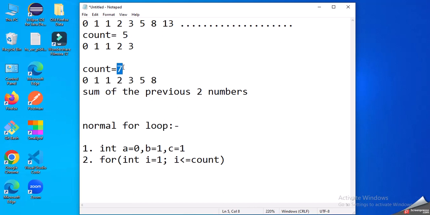So we are going to give the logic in this way: from 1 till the number, that is till the time you want to print the Fibonacci series. Then we are going to increase the value of i and then we are going to print the values. In Java it's basically system.out.print.